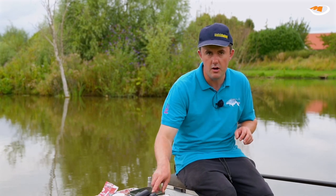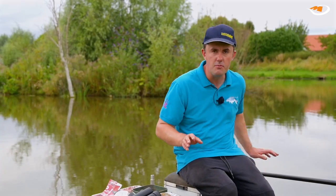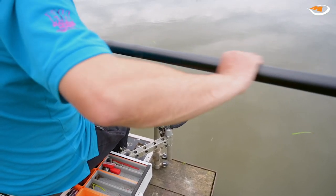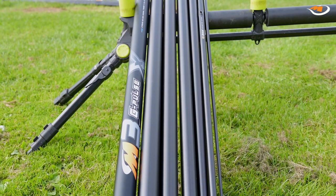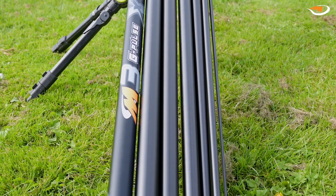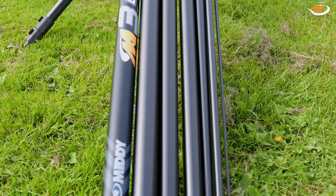What really impresses me about this — and there are a lot of great margin poles out there, let's not deny it — what I like about this one is the smoothness of the feel. It almost doesn't feel like a margin pole at all. It's got what Midi call a slick slide finish; it flies through the hands really smoothly. And to be honest, with the lightness and stiffness added in, it's as if you're fishing with a standard flagship pole — that's how light and stiff and well it performs.